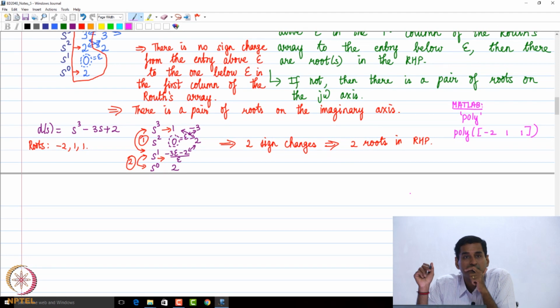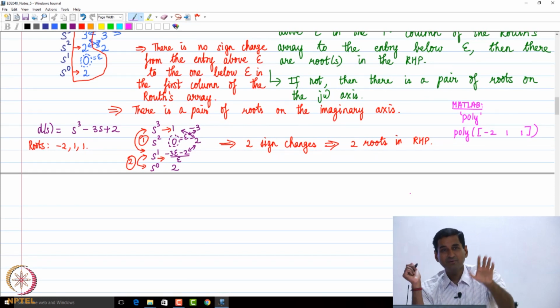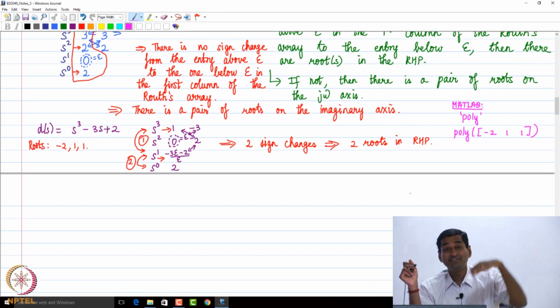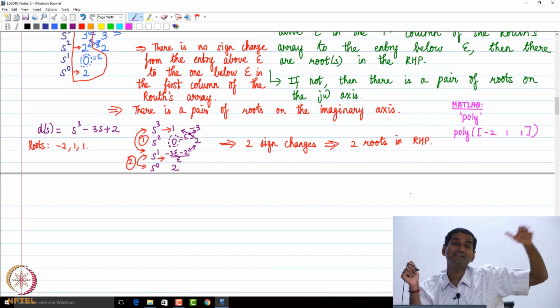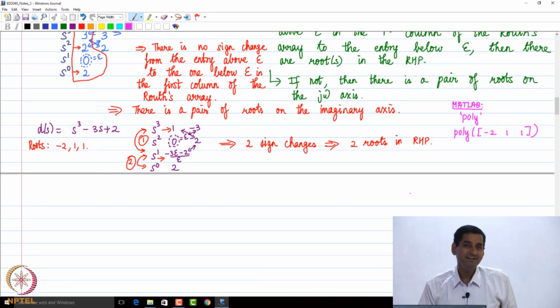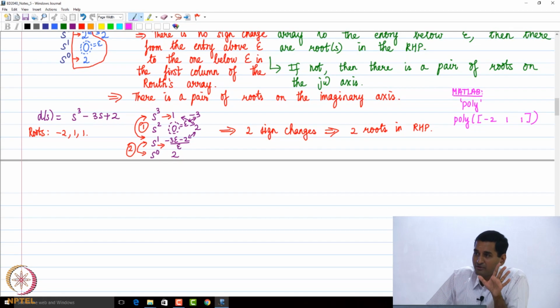So the coefficient of s square is 0, so we can easily rule out whether... necessary roots. Okay, good point. Once again, it depends on the purpose. The question here is, can we get the distribution of roots? Yes, you are correct. That's why I gave a preemptive statement saying that the necessary condition per se is not satisfied. That is a necessary condition for all roots to lie in the left half plane. Here I am not asking whether all roots are lying in the left half plane. We are just seeing whether we can get the distribution of the roots. So that is the objective here. That's a good point. I hope everyone got it.